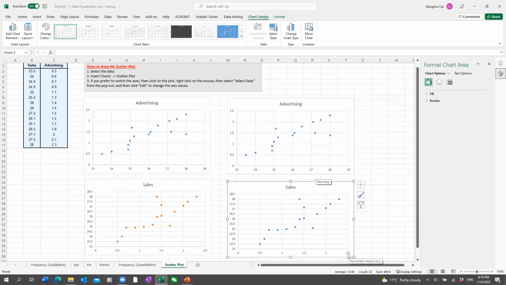So this is the way we generate a scatter plot. Because it's two dimensional, you can switch the horizontal axis with the vertical axis if you want. But basically, they deliver the same concepts about correlation between these two decision variables. So this we call the scatter plot.